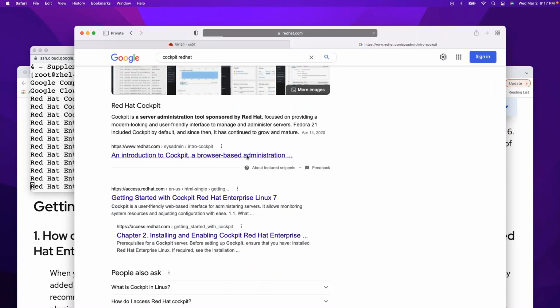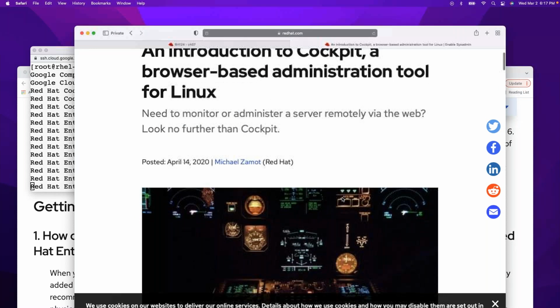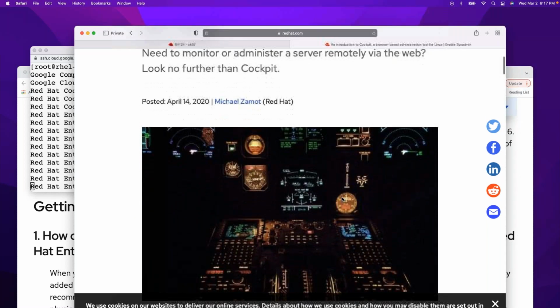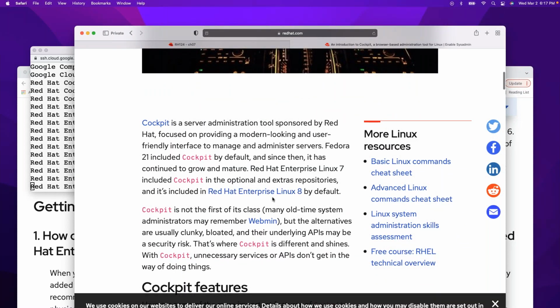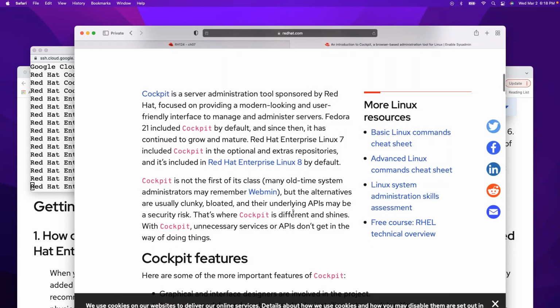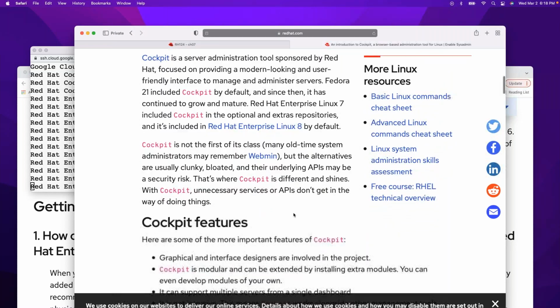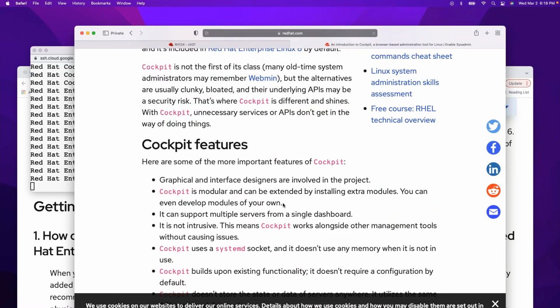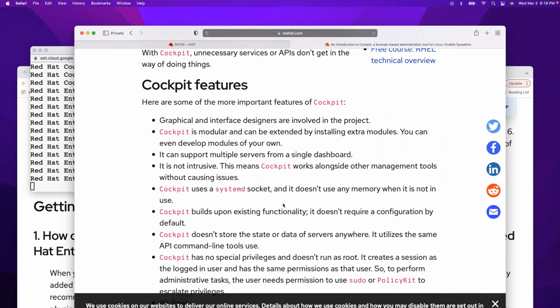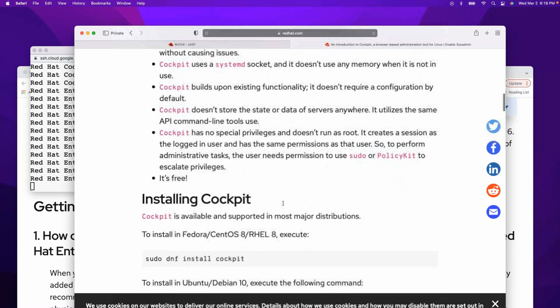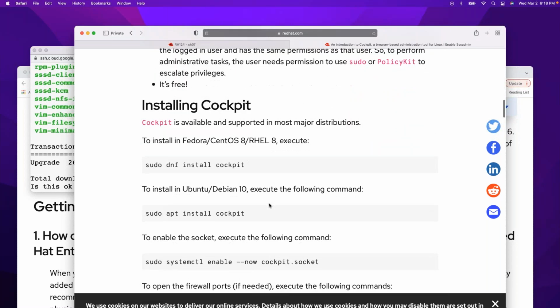So they came out with Cockpit, I don't know, probably RHEL 7, RHEL 8, I forget when. Yeah, RHEL 7 is included, right? So optional, but it's default in RHEL 8, yeah. All right, so Cockpit is pretty much like how you would probably use Webmin. It gives you a graphical interface to your system so you can see what's going on, the users, you can create users, directories, what have you. And then they walk you through here on how to install Cockpit.